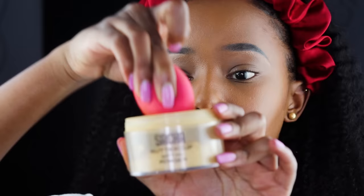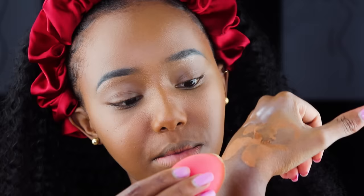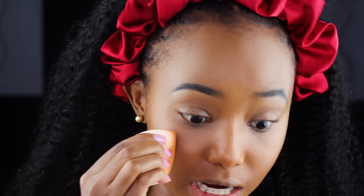So I'm just going to press a bit into my beauty blender like that. And then I'm going to dab the excess behind my hand, because I don't want to go in with too much product. And when you're doing this, make sure you blend again underneath your eyes, just to remove any creasing that might be there, because once you put this powder, it's going to be really hard to fix anything underneath. So just make sure you blend everything right, and then you press the powder as close as possible to your lash line.